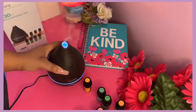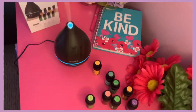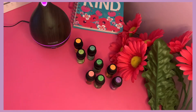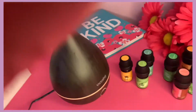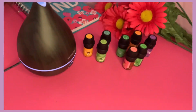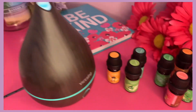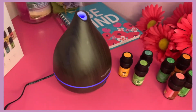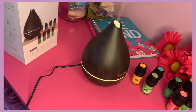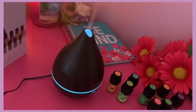So it changes colors. I didn't know that. Ooh. So yeah, that's the thing. Comes out all beautiful. How you doing, beautiful? The colors are so sexy. And so y'all can kind of see the colors changing. Dope.